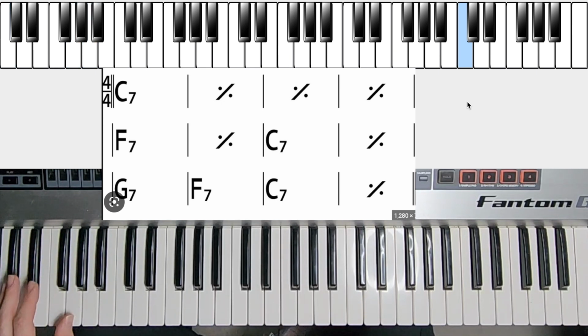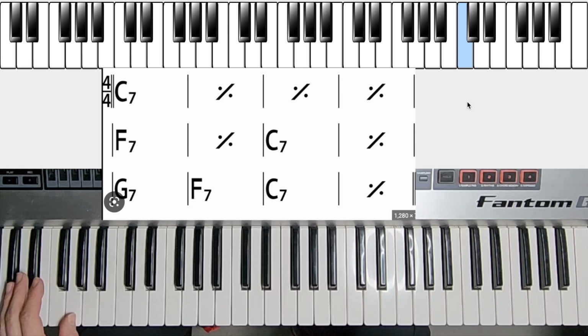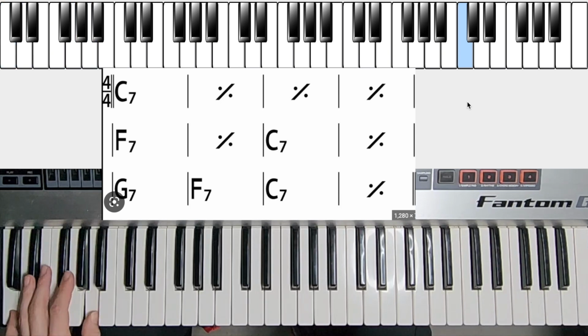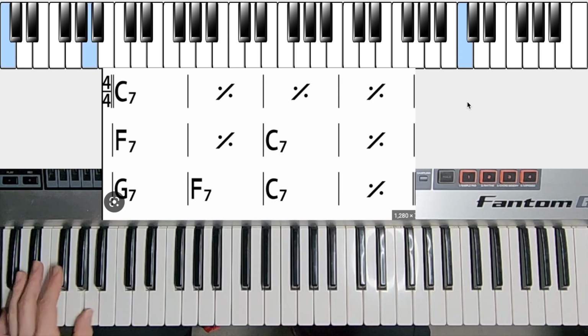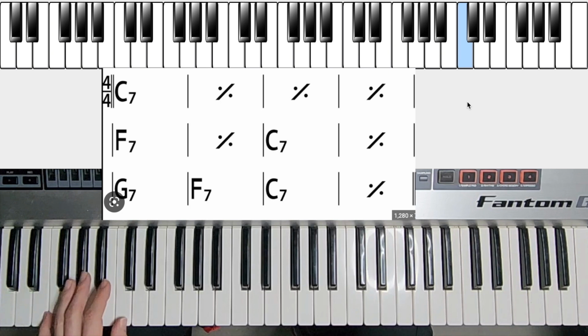So every time I'm playing C, but I'm moving the thumb from G to A to B flat and back, okay? And we're going to want to repeat this four times. Immediately go to the F right here, and we're gonna do really the same pattern, but we're gonna do it on the F chord. But we're only gonna do it two times.